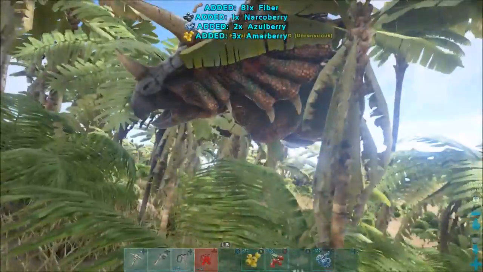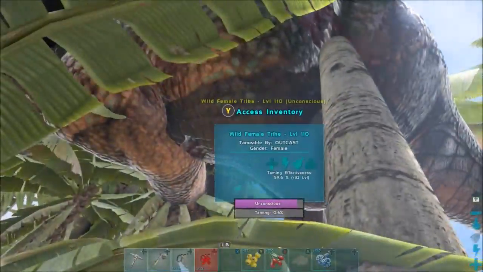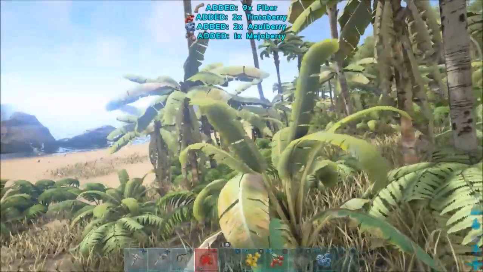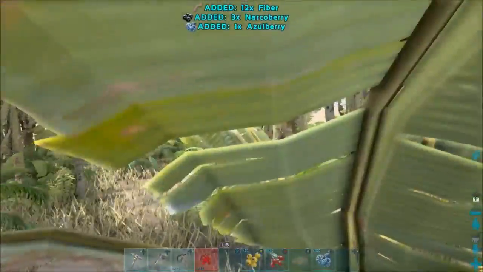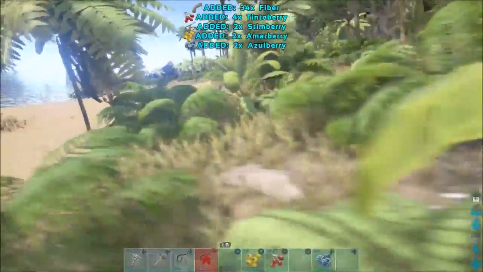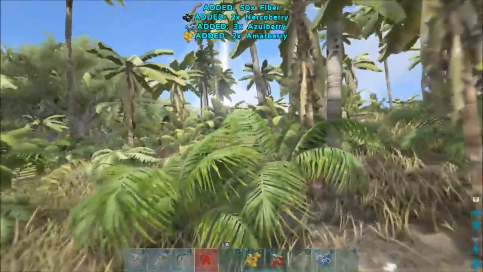Doesn't matter. If it tames out with 32 levels, then it's gonna be one for two, which is amazing for the first animal I tame. So I'm not too upset. It's not the highest level on the server as well, so I'm not that mad at all. It's gonna do its job extremely well.